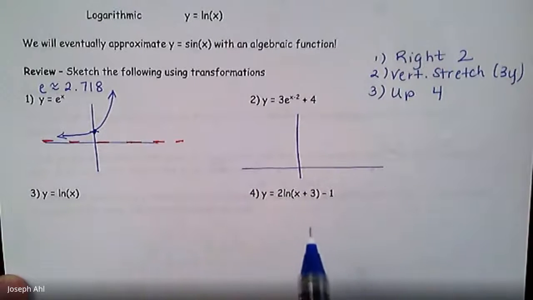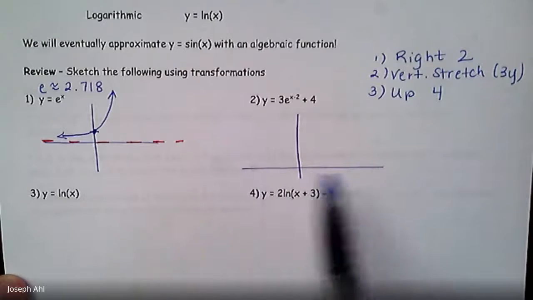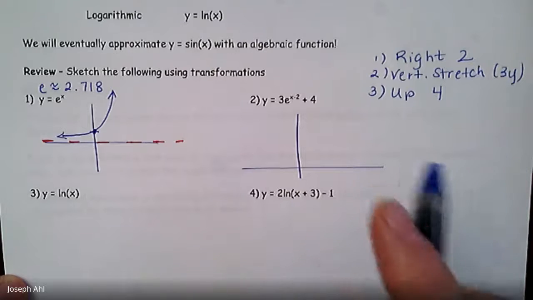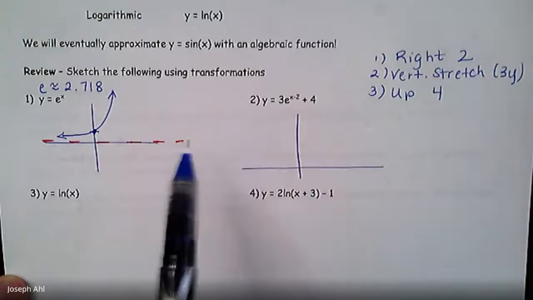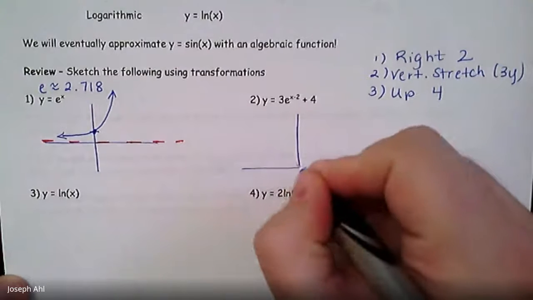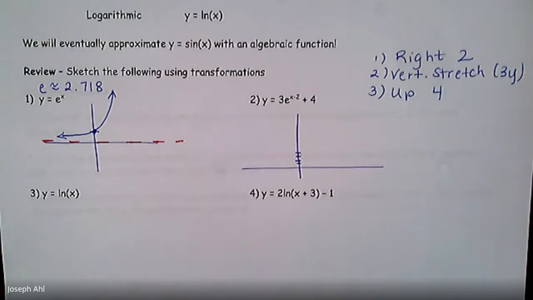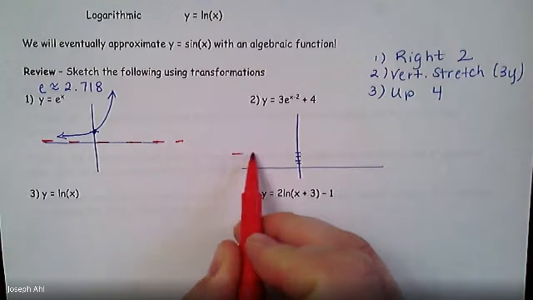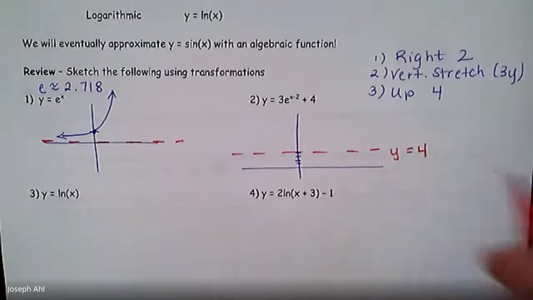So when all is said and done, if we think about where this new graph is going to fall, well, it's definitely not going to fall below the x-axis at all, according to the transformations. So we can move that x-axis down pretty far. If we think about all the shifts that are occurring, the right, the vertical stretch, and the up 4, this asymptote is going to wind up moving up 1, 2, 3, 4 units. Okay, it doesn't really get affected by moving right 2 or the vertical dilation there. But we have y equals 4 as the new horizontal asymptote.